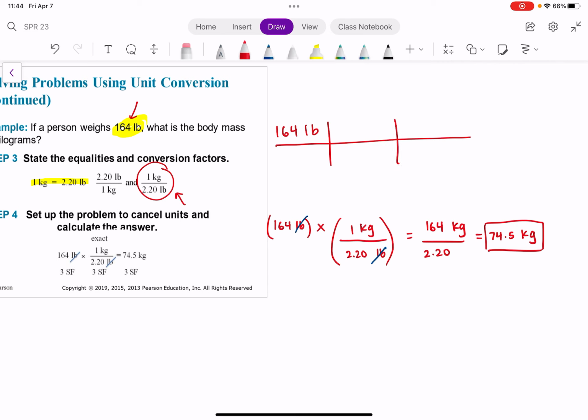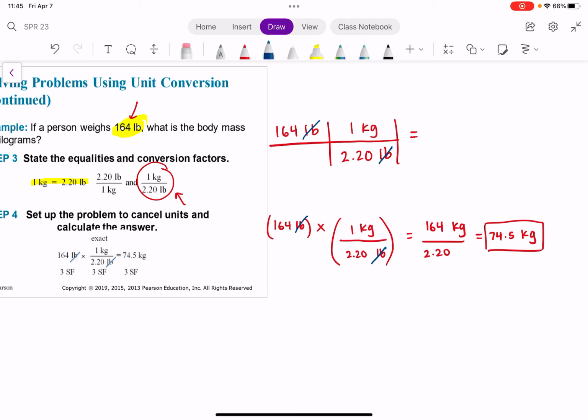Now for our next train track. So these are the train tracks. What goes in that next train track? Yeah, it's going to be the same thing. We're going to have 1 kilogram on top because remember, whatever goes on top is what we're going to end up with, right? We want to cancel out those pounds and end up in kilograms. And what goes in the bottom is still that 2.20 pounds. All right, and this is the same thing, just represented in different ways. So again, we can cancel out those pounds. We have pounds in the numerator and in the denominator, so we can cancel those out.